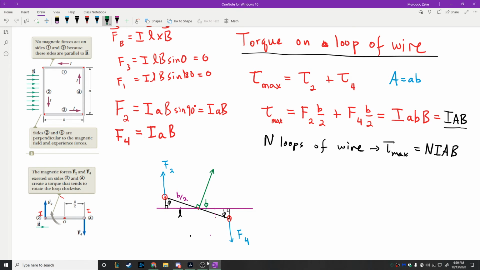Can you all see that? If the upper angle here is phi, it's easy to see in this picture. If this angle is phi, then that one inside of there would be 90 minus phi. So this angle would have to be phi. Can you all see that? Okay. All right. So what's L equal to in this picture? If the upper angle is phi, and this is L, I would say that the lever arm in this case is equal to b over 2 times the sine of phi.